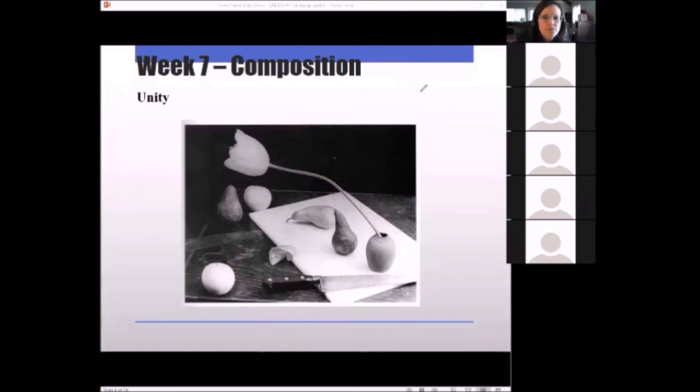Any of the other aspects of unity? What do you see in the shapes? Okay, and they are, which, where, which is the word? Repetition. Repetition, that's right. That's it. Okay, good. So you can see a few of those aspects of unity and how those are working in this composition, right? Okay, very good.